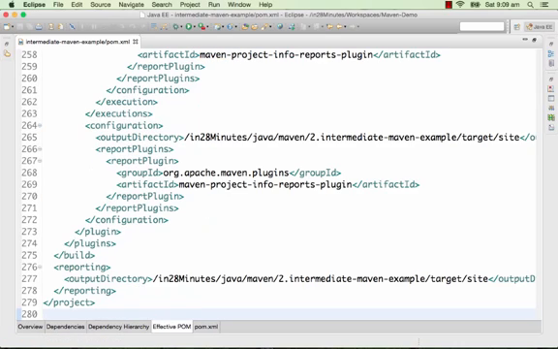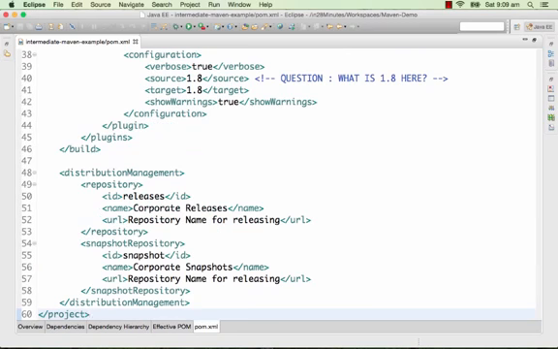If you looked at the length of this effective POM, I have a length of about 280 lines. I only have 60 lines inside my intermediate Maven example. So I got about 200 lines of configuration from the parent POM. It would be really useful if you can go through the effective POM and understand what is happening in there, because that's the default behavior of Maven. Maven defines the default behavior in the super POM.